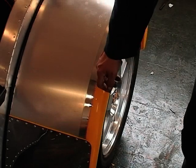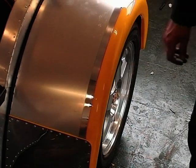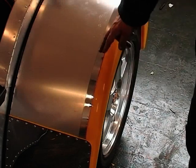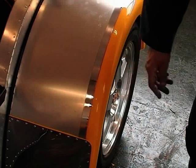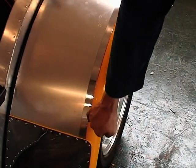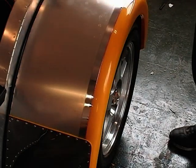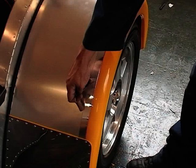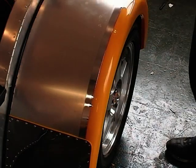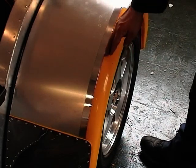I made such a nice job of the edge that I decided to make a bit more of a feature on the car by taking the polished area an inch in. All I've done is run some masking tape level with the edge of the aluminium there first, and then I put another strip of tape here at the side of it. That just gives you a nice edge, and it makes sure that it's nice and level with the edge that you've got here.